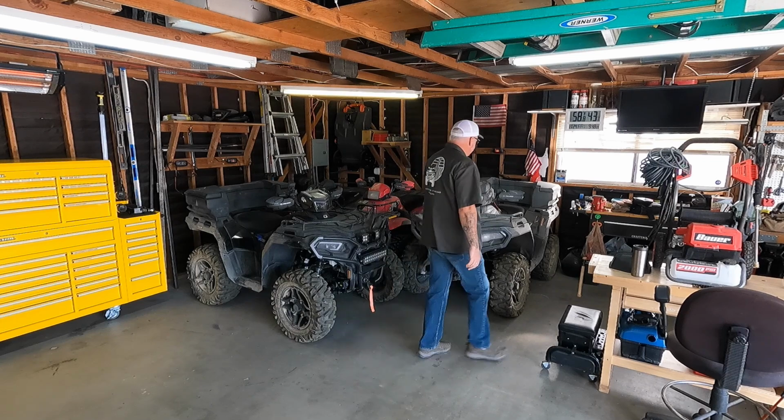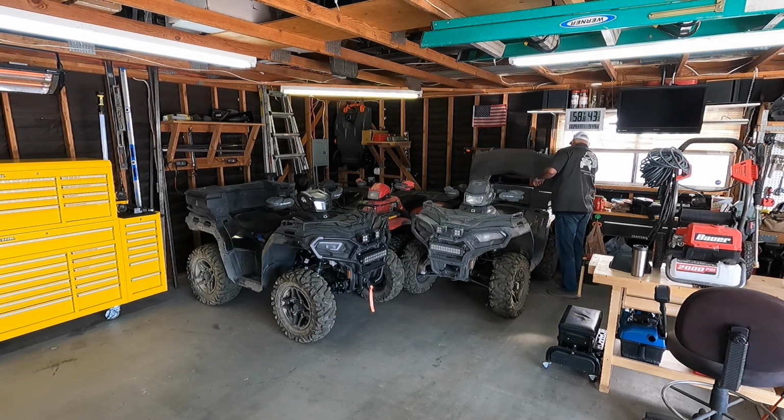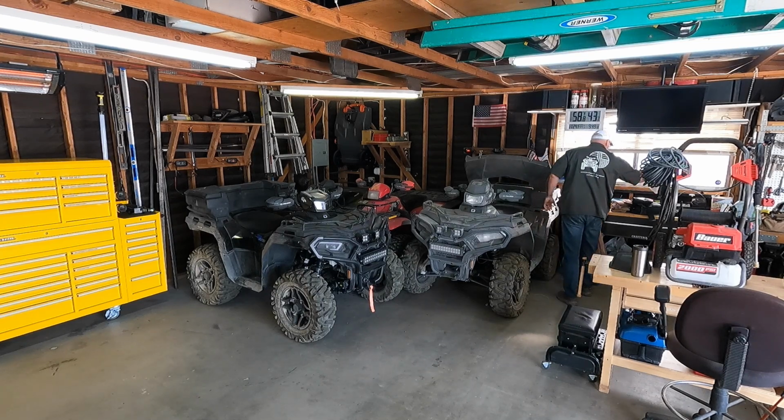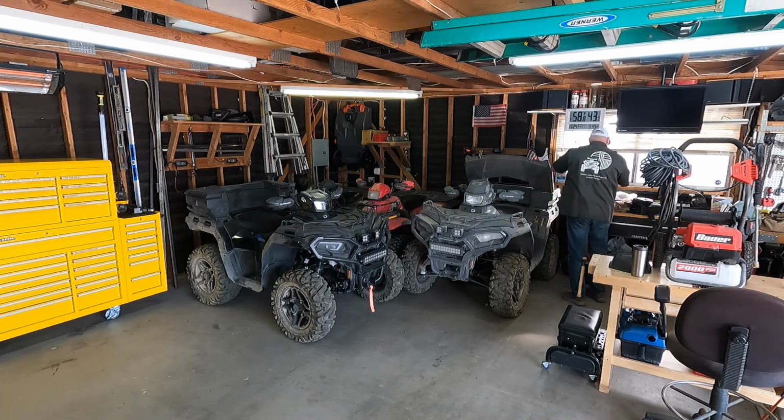I think I've already emptied the one on the back of Dusty over here, because I think the only thing that was in the back of here was that cooler. Oh no. Some toilet paper. The strap. There we go. Now she's empty.